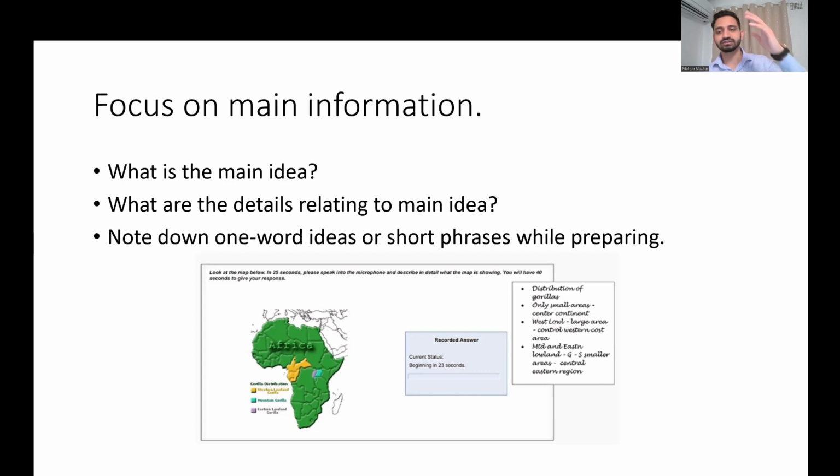So these are some of the things that you can write down before, in your 25 seconds. You can say, okay, I'm going to talk about three things here. That's what's represented to me. And I can also conclude that the biggest portion of Africa is gorilla free. Because I can see the green area on the map, there are no gorillas there. Okay, so I think these are some of the things. That's how you want to think before you record.